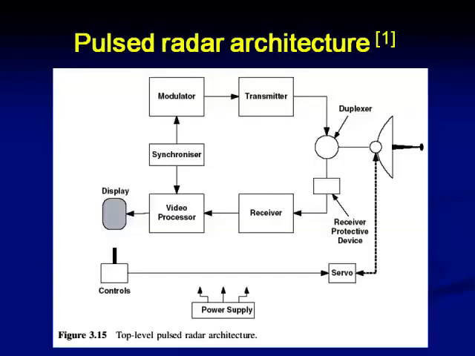This is the architecture of this pulse radar system. So here the synchronizer is going to send the signal to the modulator. That means the pulse is kept on the microwave signal. So the signal that is coming out will be amplitude modulated, and this will be amplified to the required level in the transmitter, and this duplexer is going to again see that the antenna is properly connected to the transmitter at the time of transmission.